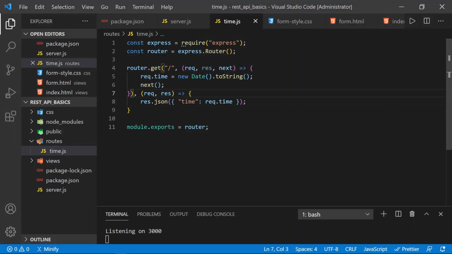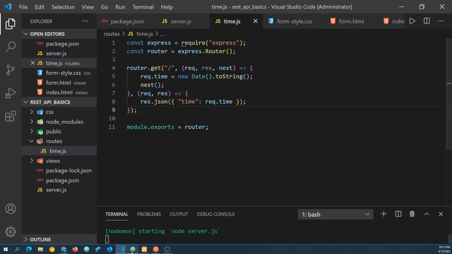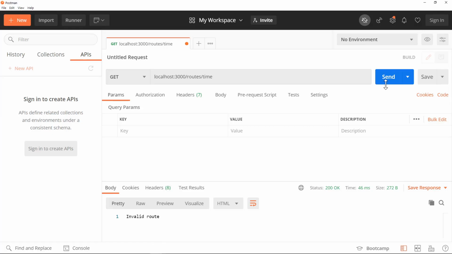Oh, we don't want that parenthesis there. We would want that here. You don't want that until you close the full path out. So this was just function, comma, another function, and then we close that here. Let's save that, go back to Postman, and try that one more time.